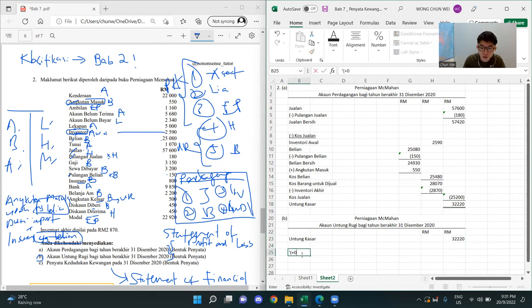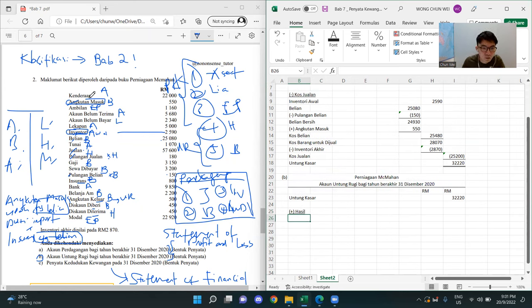Okay, so you add your hasil. So what are your hasil? Tadi kita sudah letak the ABA, you know, asset, liability, equity pemilik, hasil and belanja. So now you look at the H. Where's the H? Jualan, okay, sudah potong, tadi sudah record. So if you already recorded in your account perdagangan, we don't need to record here again. Alright, so what are the other hasil? Okay. Discount diterima. Betul tak? Satu hasil.